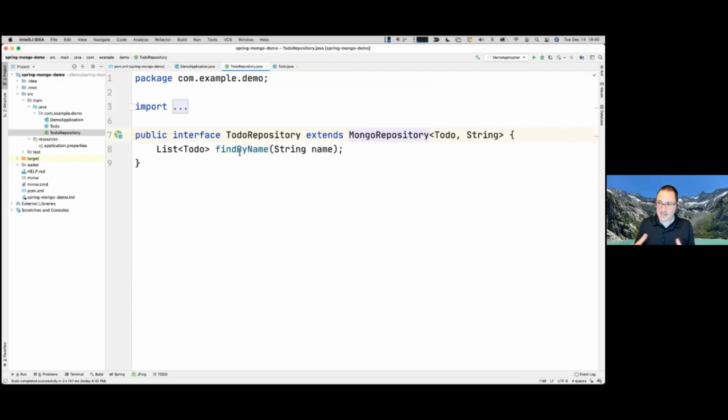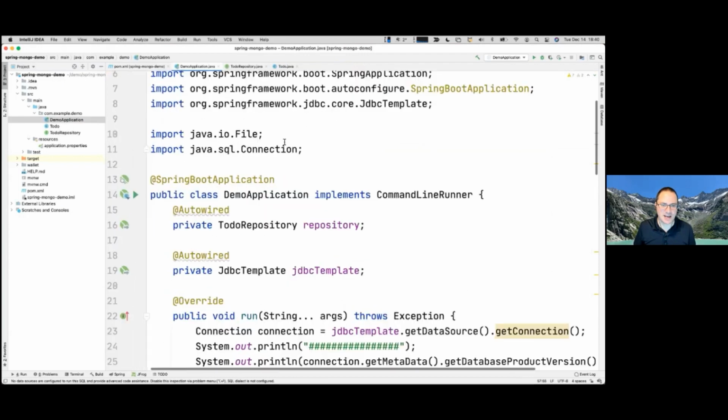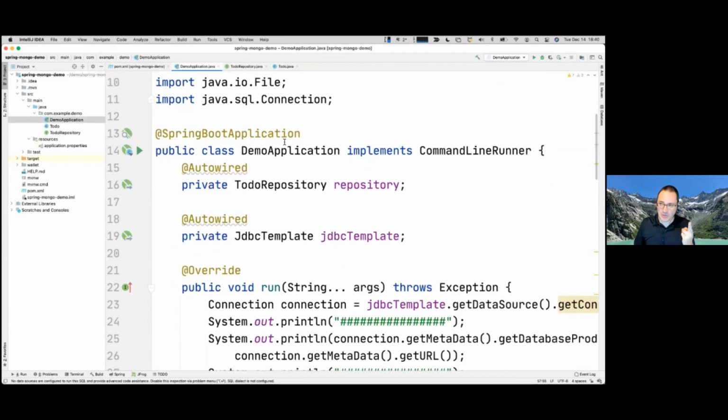Okay, so this is a DAO. This is the one that gave me access to storing, deleting, querying, everything that I want to do with the domain object. So I look into the demo application, once again CLI. I'm injecting two things. The DAO, even though it's just an interface, Spring will do its magic to create an instance that knows exactly what to do. That instance will implement my interface, so I have type safety across the domain objects that I want to use. And I'm also injecting the JDBC template that we saw in the first example, so that I can query the data using plain SQL.